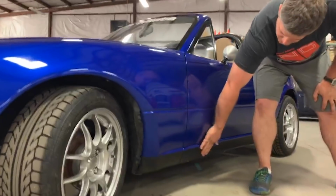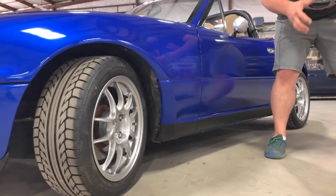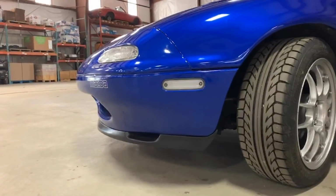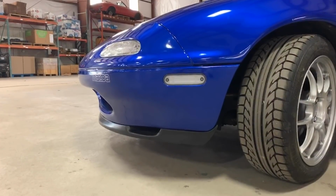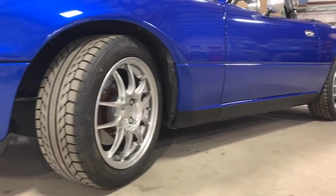This is something that Mazda has always done on most colors, and it makes the body look a little lighter. If you keep this body color, it just makes the car look a little chunky. Now that we're down here, you'll see there's an R package front lip and the R package rear skirt on there as well. I talked to Tom Matano years ago about these lips, and he said the original styling models had little lips like that on them. They were taken off because they were difficult for shipping, but this is what the Miata is supposed to have.